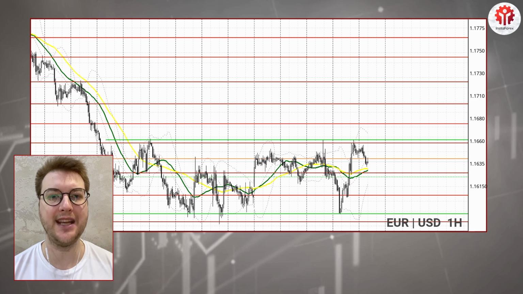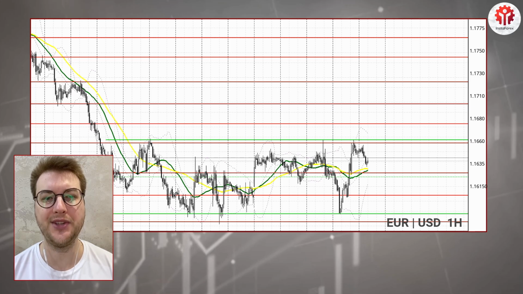Vice President J.D. Vance noted that the US and Iran are working through several sticking points, including Iran's nuclear capabilities. Traders also received disappointing economic data from the US on Thursday.